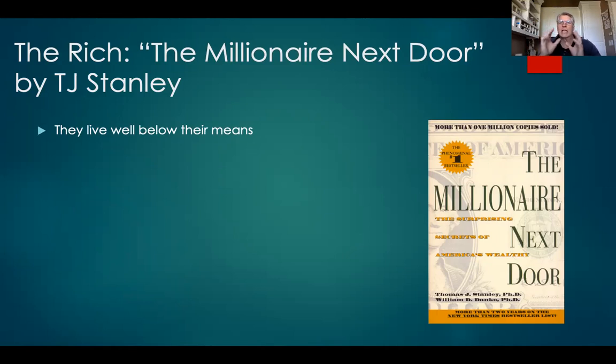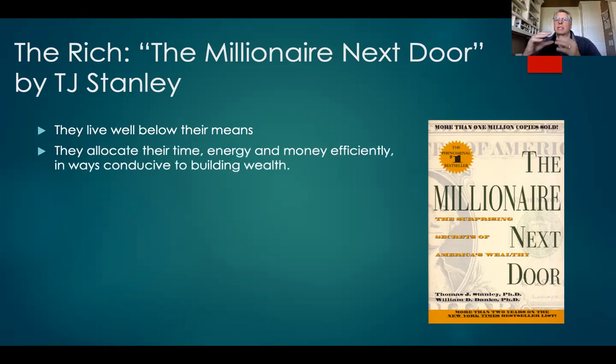Okay, so what does he say about who are the millionaires? He identifies some demographics, some characteristics of millionaires. They live well below their means. So they're savers, not spenders. They're not consumers, they're savers, they're investors, right? They live well below their means, which means that if you live below your income, then that income goes into your wealth, which is what we're measuring.